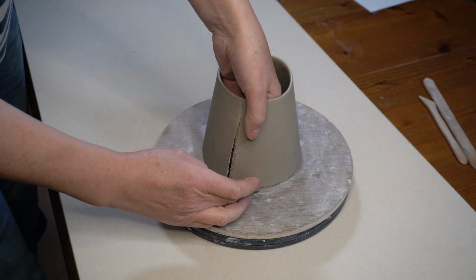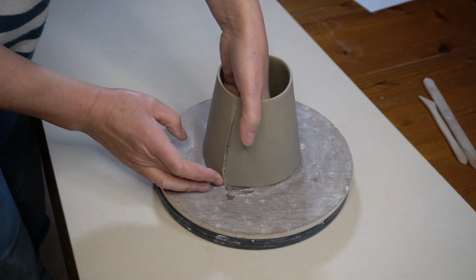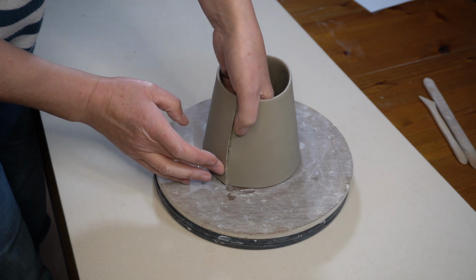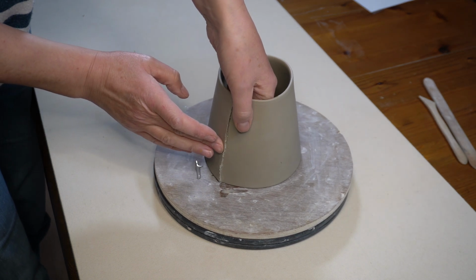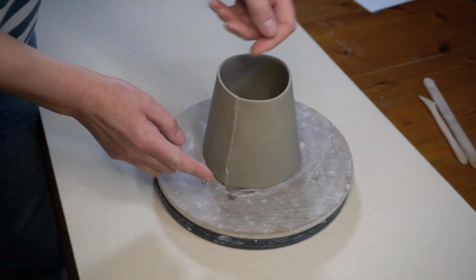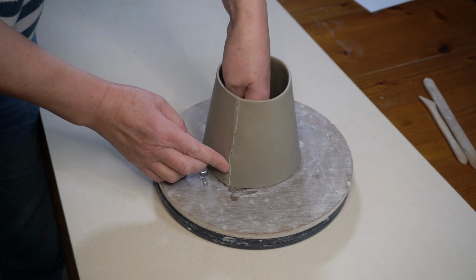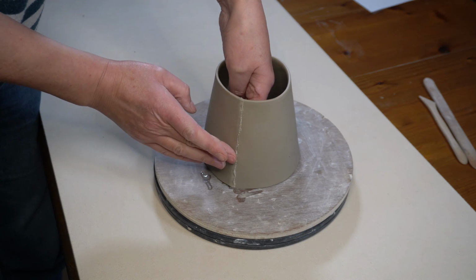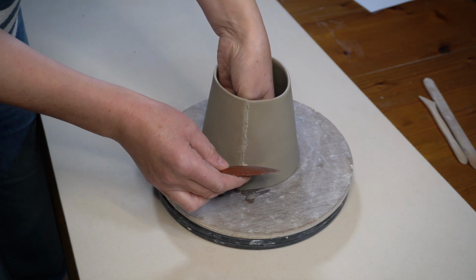It's helpful to put your hand inside the cone and then just press the two surfaces together, supporting the clay slab on the inside. When I'm pressing, the fingers on the inside of the slab are pushing in one direction, and then the fingers on the outside are pressing gently in the other direction, just to create a nice firm bond. So just go over it gently a few times.